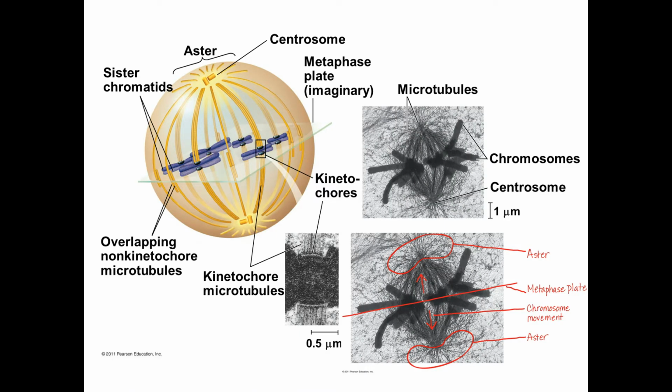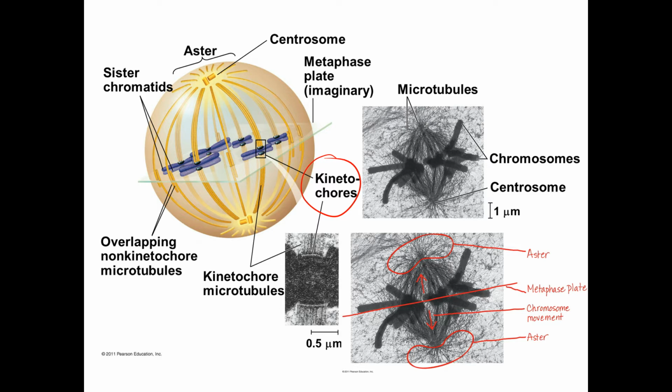So in metaphase, now all of your little chromosomes have lined up in the middle, along the metaphase plate. You'll notice here that your spindle fibers in yellow are attached to this black spherical structure on one side of the sister chromatid. That black spherical structure is a kinetochore. It's basically a protein complex to which the spindle fibers attach.